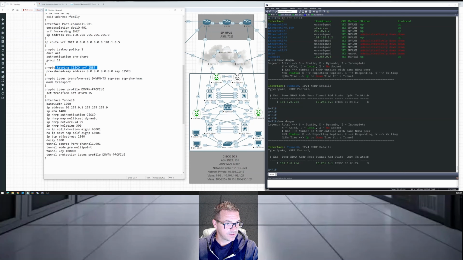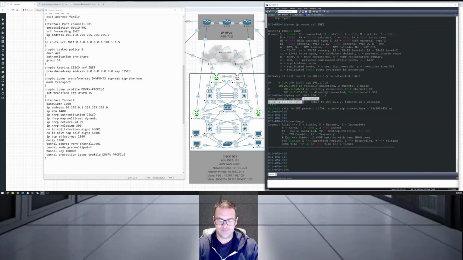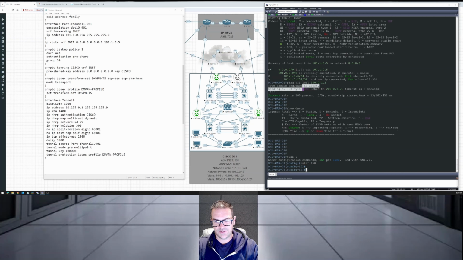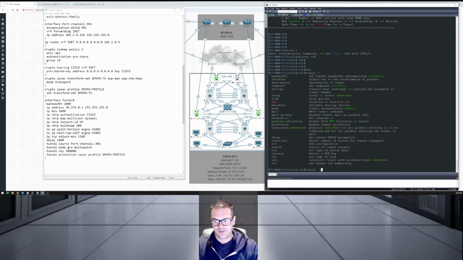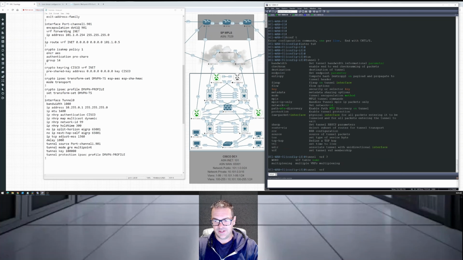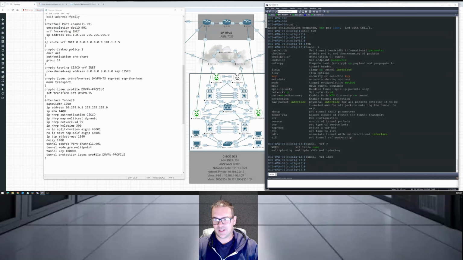So we have the keyring is tied to VRF internet. I had made mention that there are 2 spots that you need to attach VRF commands to. The other place is under the tunnel. And I don't see it, right. So under the tunnel 0, this should do it here. So interface tunnel 0. What we need to say is for the tunnel, the VRF is INET, okay? So let's put that command in.